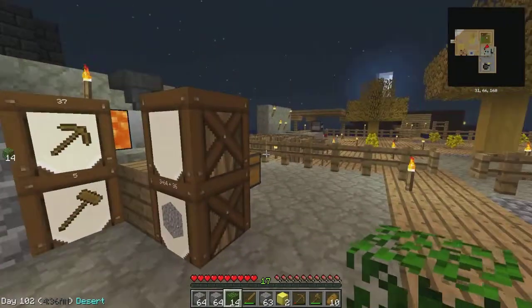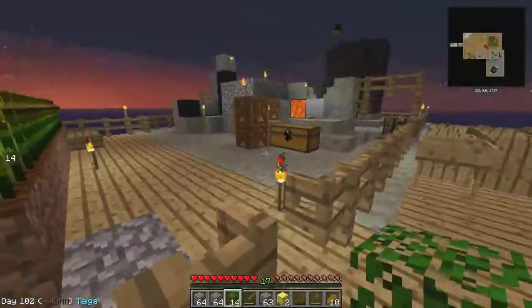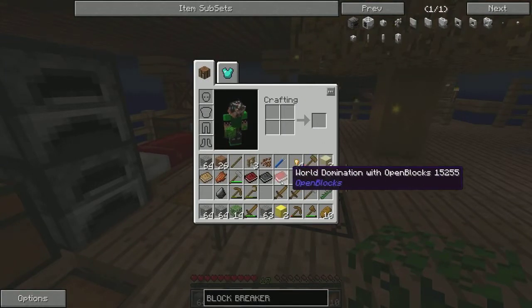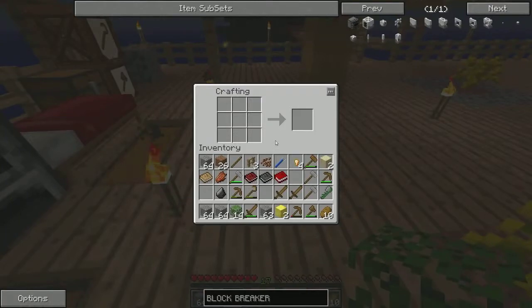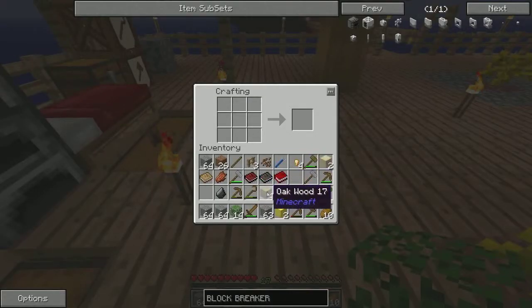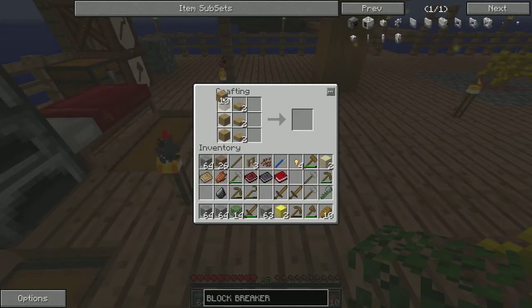I've died twice more. But now that I know where they're coming from, we'll take care of that. Crap. Did I get my bookshelf back? No, no bookshelf. I got my books. No bookshelf. I think I know what I'm doing. Alright, two bookshelves.